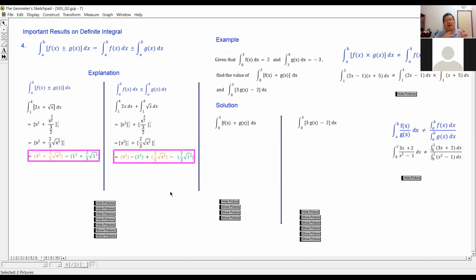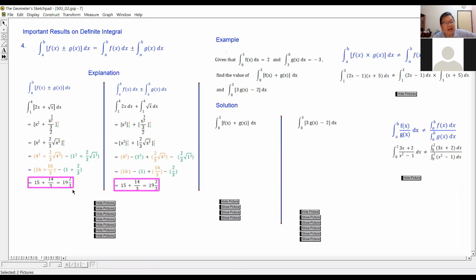Now you see that all the numbers, you compare them term by term, they are the same. And also you compare the signs term by term, they are also the same. The only thing is the arrangement of the numbers is different. So the value should be the same. Okay, right. So we look at another one. Now I try to simplify them. Use the calculator, simplify. I end up having 19 and 2/3. This side also 19 and 2/3.